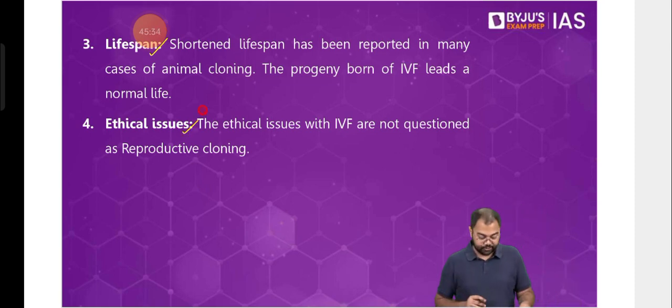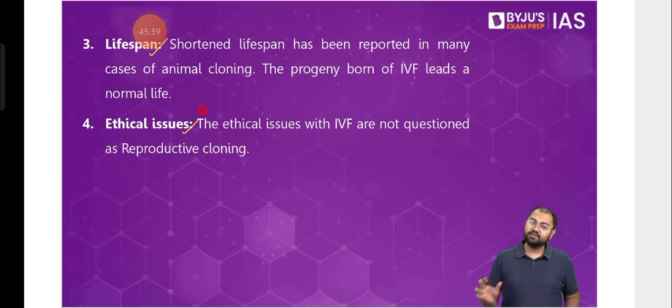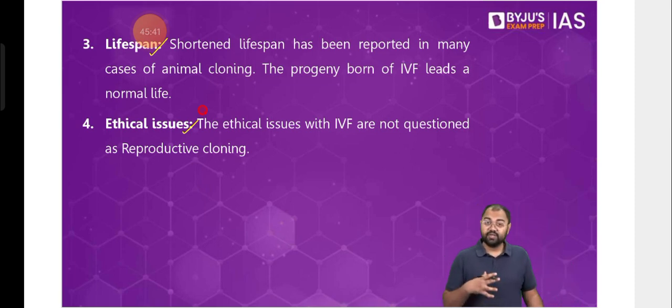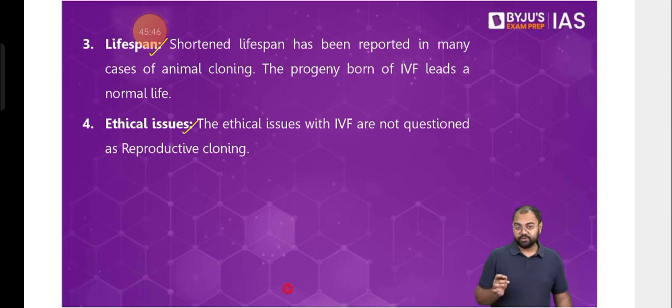And then lastly, the ethical issues. With regards to in vitro fertilization, beyond some legal barriers, we see that there is no other issue. Whereas in case of cloning, we understand that there are so many concerns, and that's why we see that more or less it is not allowed, and there is so much restriction that has been put on cloning in humans.